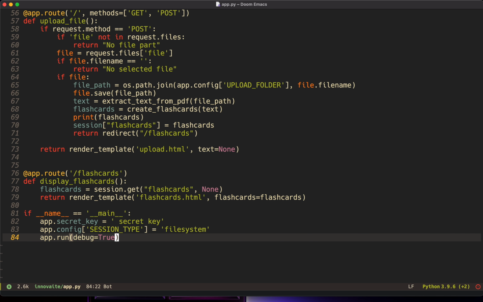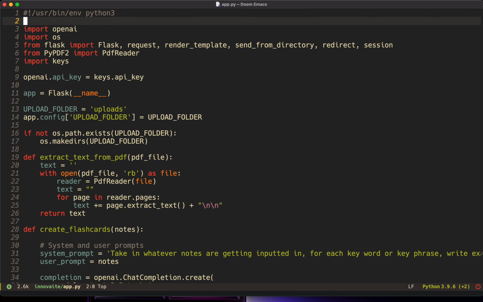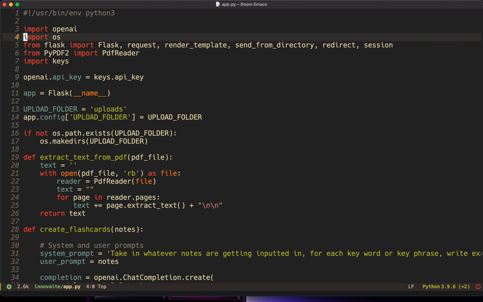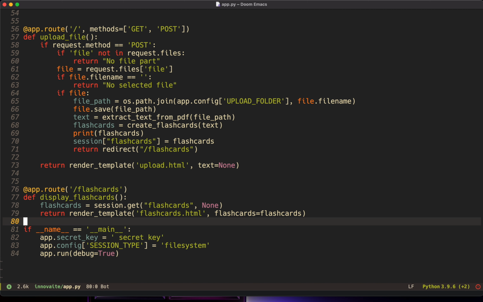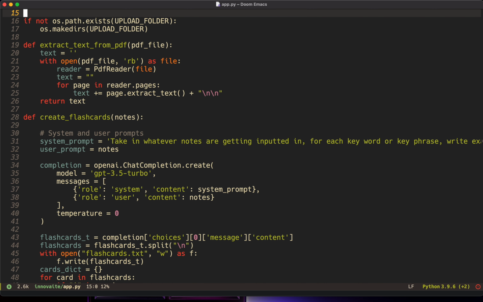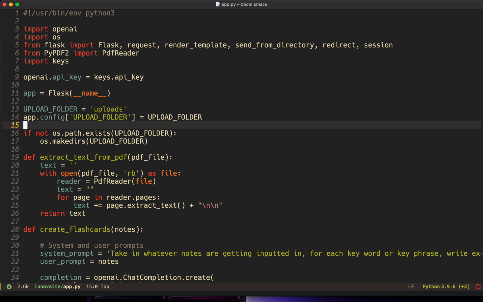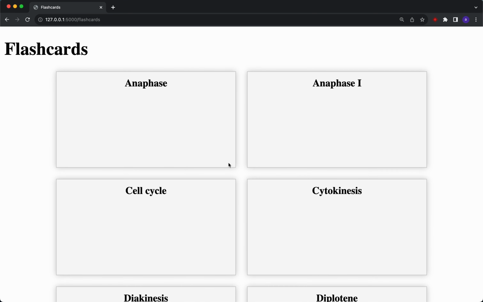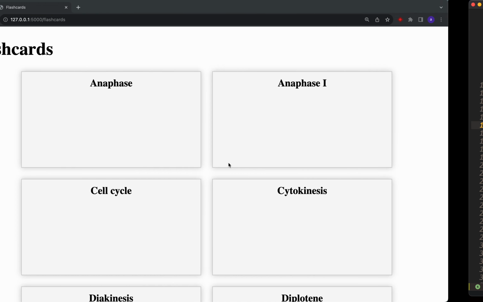It's honestly a very simple program. It took me maybe 3 hours to code up, and it only took that long because I was a bit unfamiliar with the OpenAI APIs, and it was a while since I'd worked with Flask. But if I'm doing it now, I doubt it would take me longer than an hour. So, very simple program, very helpful, can definitely be used to aid in revision.